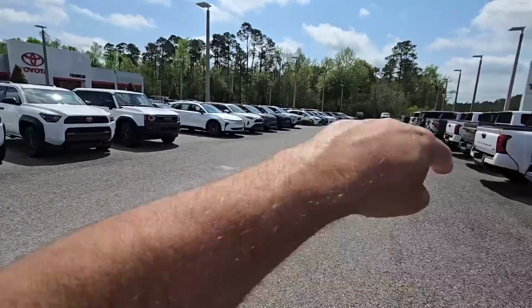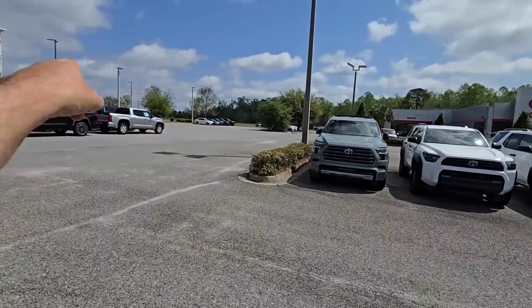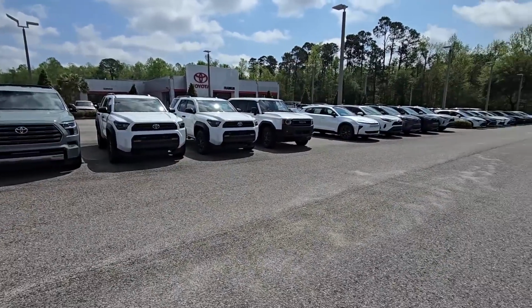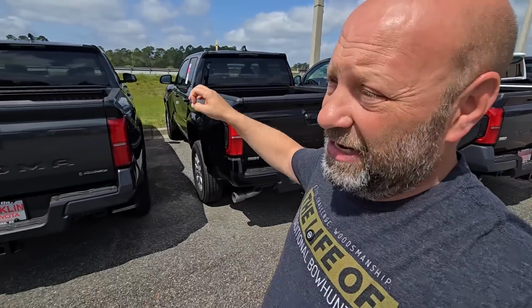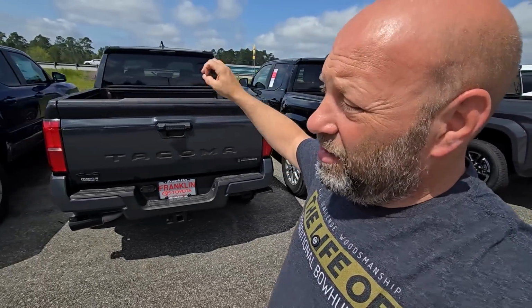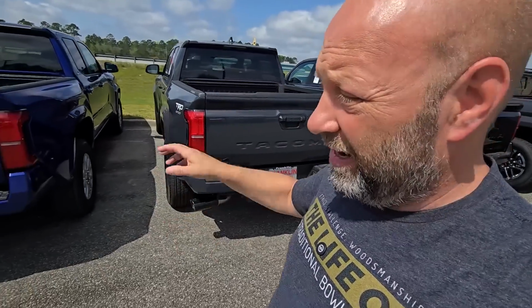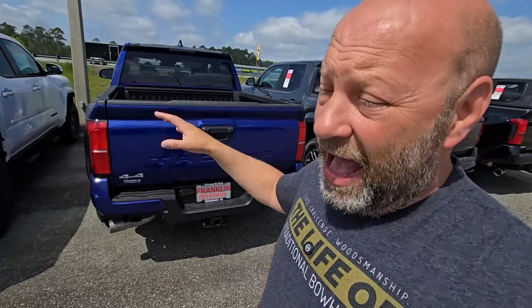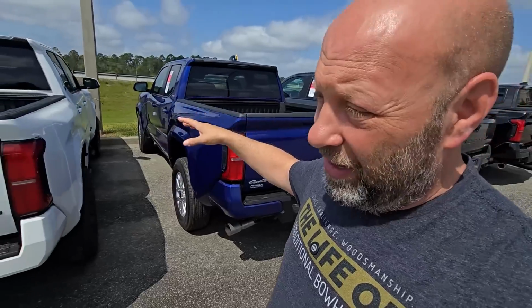A test drive is not to just sit in it and take a quick spin around a parking lot, go around a block once for 2 minutes and come back and then make a decision on if you want to buy it. Test drive means test drive. Use it, check it, feel it, identify what you do like, touch every button, change everything, turn the heat on, turn the air on, check everything. See how it works, see how you like it, see how it feels. And then, like I said, use the thing, especially if it's a truck.